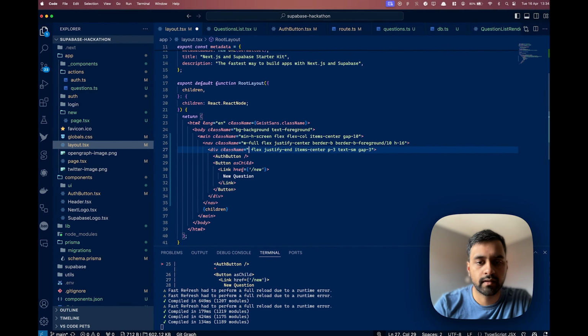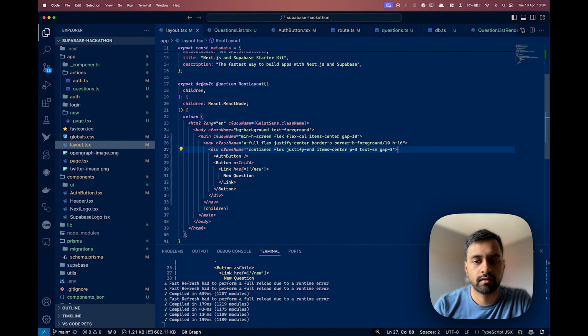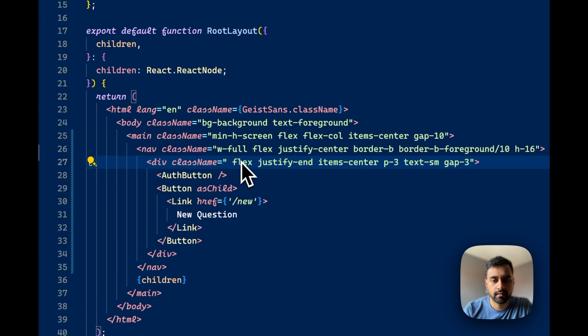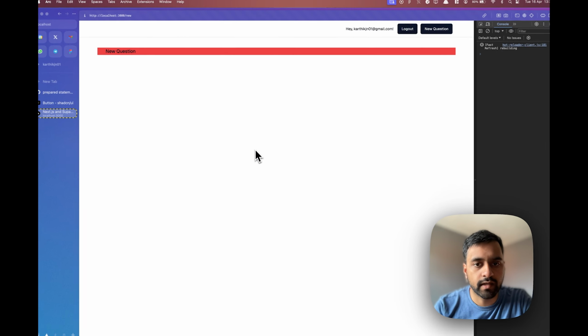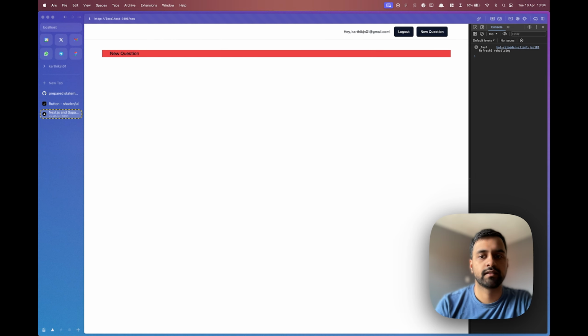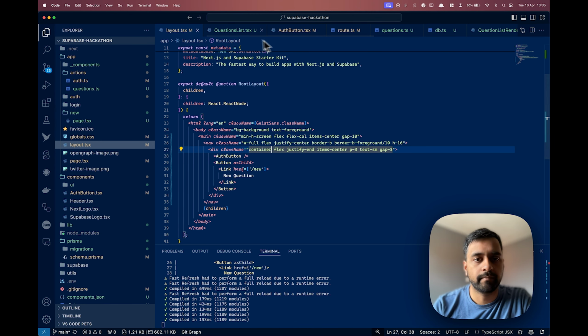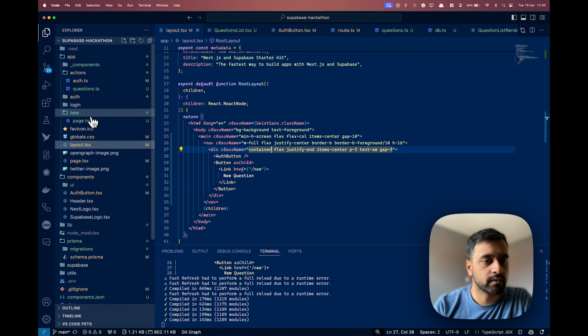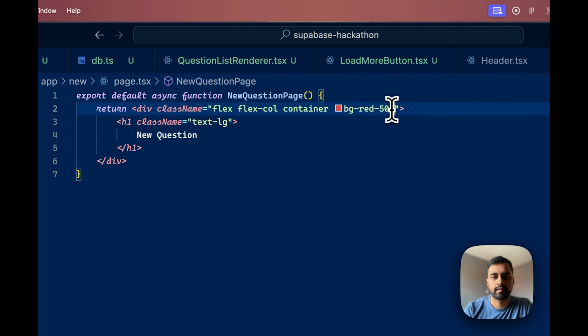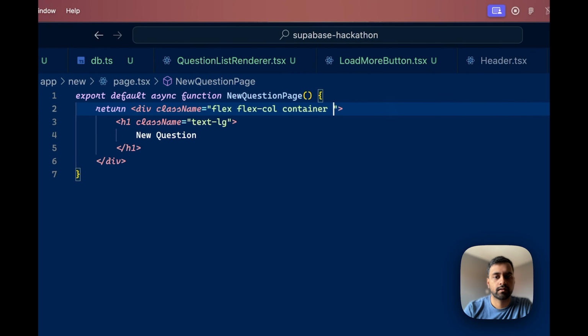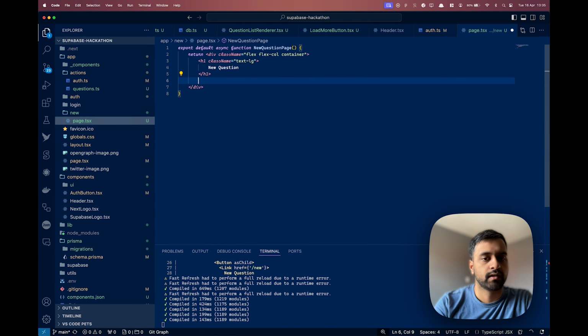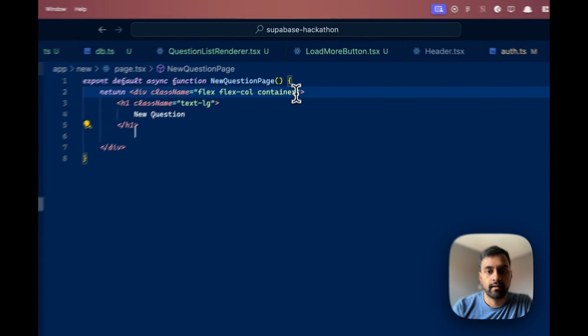So rather than that, we'll do container here. That's going to center it. Nope, if I type it in correctly. There we go. Okay, nice. Cool. So if we go back to this page, remove this BG red 500, keep the container, and let's add a little bit of a gap.